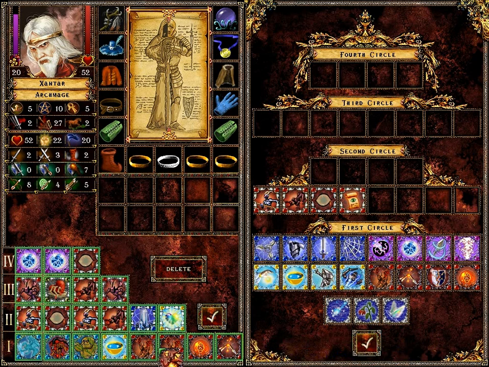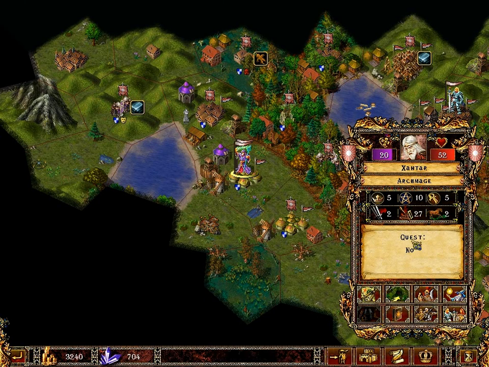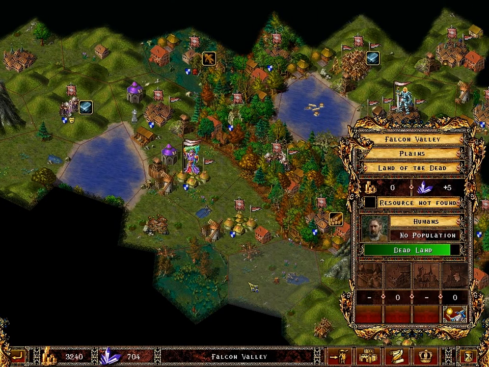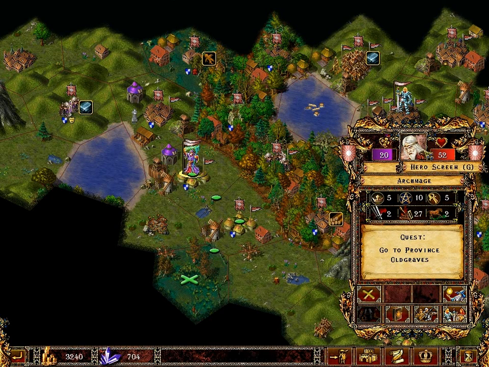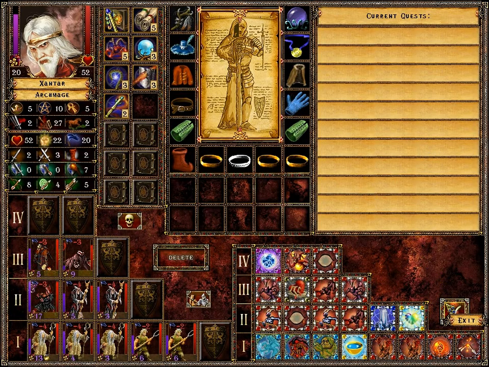Summon Mocker's a rank 1 spell. I guess we can take the Summon Mocker instead of one of my Astral Energies. Okay, so that'll do. Then I think we keep pushing out to conquer more provinces. We have 2 Lands of the Dead here. So let's see if we can conquer one of these with our hero. Yep. We'll give it a try.